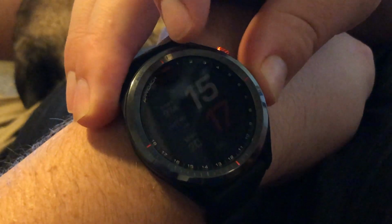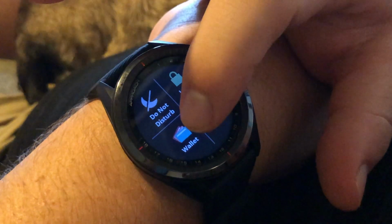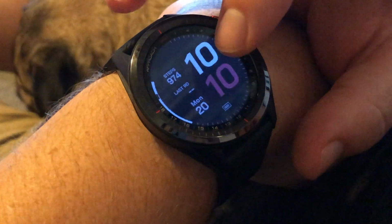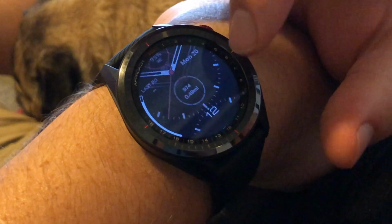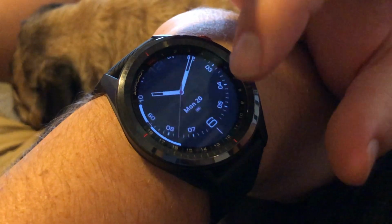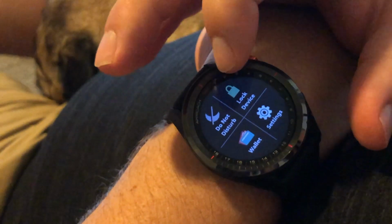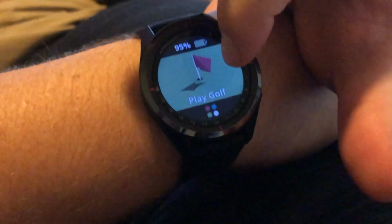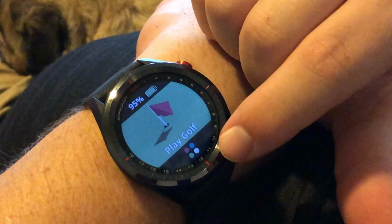And here's the menu. Right here, I can add my credit card to it, so I can just tap it. Golf settings, I can change the watch face, the different ones. That's cool. So if I want to do golf settings, you click this button right here. And within the golf setting, I can play golf. If I hit that button, it'll search for golf courses around me. There's like a million.